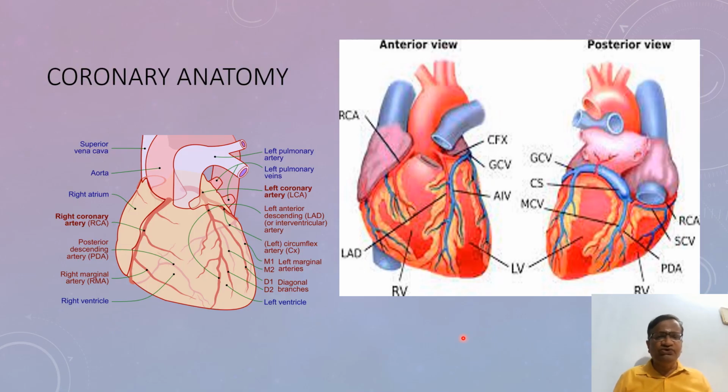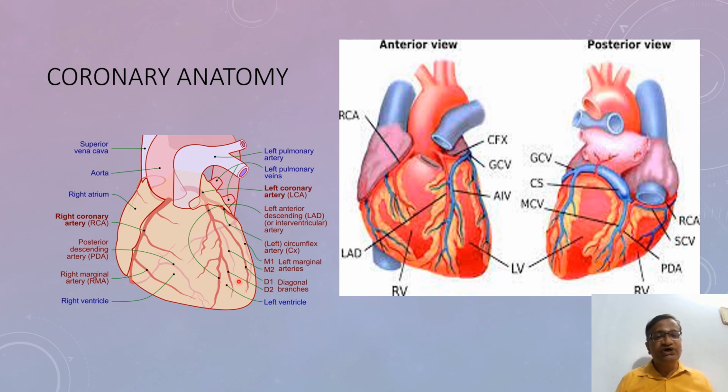Now, if we want to go directly to the CABG, this is the coronary artery, which is dividing into the right coronary artery and the left coronary artery. What we tell in coronary is, this area is the left main. This is RCA. This is left main. We don't tell it as LCA, we tell it as left main. Then we call this area LAD, left anterior descending. This area is left circumflex. So the left coronary artery divides into LAD and LCX.